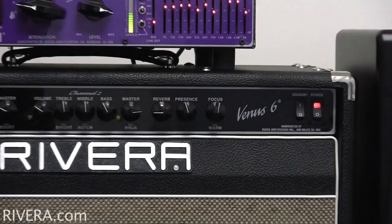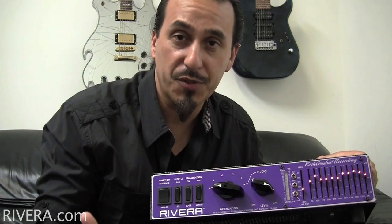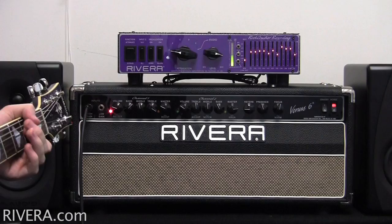Now this is a great solution for anybody who wants to actually use their favorite tube amplifier, but can't mic a cabinet or crank up in their smaller studios at home.